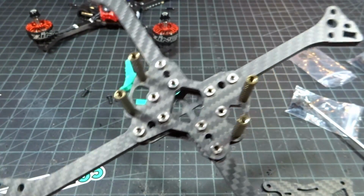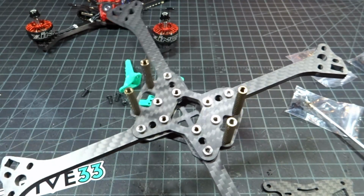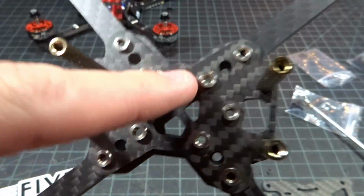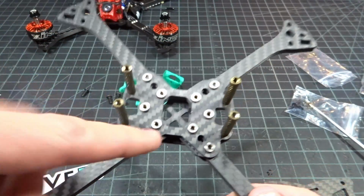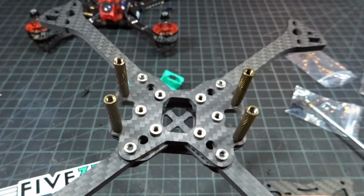However, I would suggest against it. You can use this frame on 30x30, but it's going to be an extremely tight build, so I would recommend 20x20. In the center, we have press nuts for 20x20, and they do give you long steel screws to help go up through there. However, I'm not a huge fan of this. What I do actually is I take these press nuts and move them to the 30x30 holes.